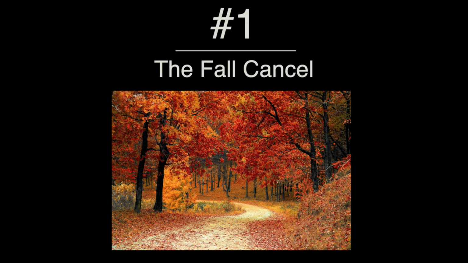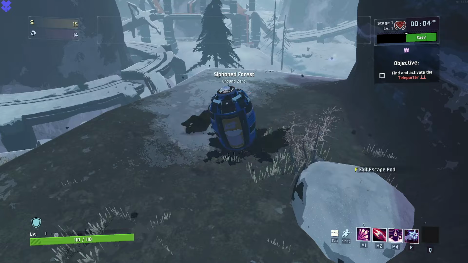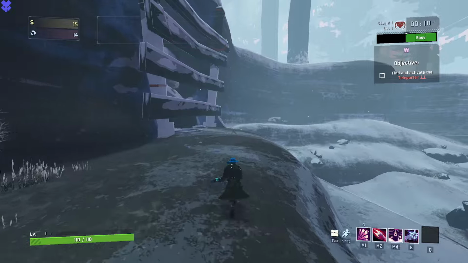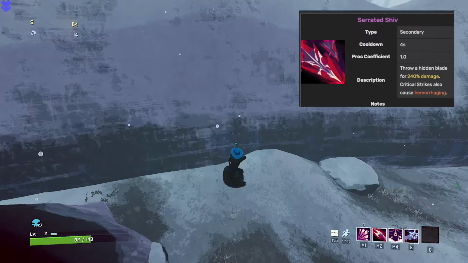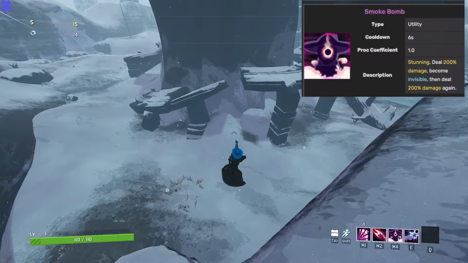Numero uno, the fall cancel. Bandit is lucky enough to have 3 different skills in his loadout which can be used to prevent fall damage and cancel any downward momentum. They are his 2 secondary skills, Serrated Shiv and Serrated Dagger, as well as his utility skill, Smoke Bomb.